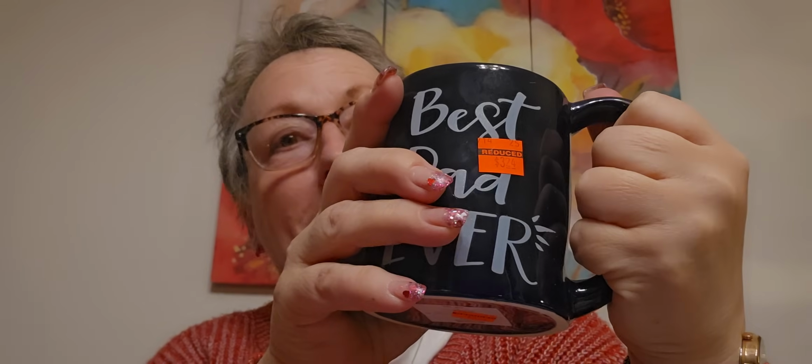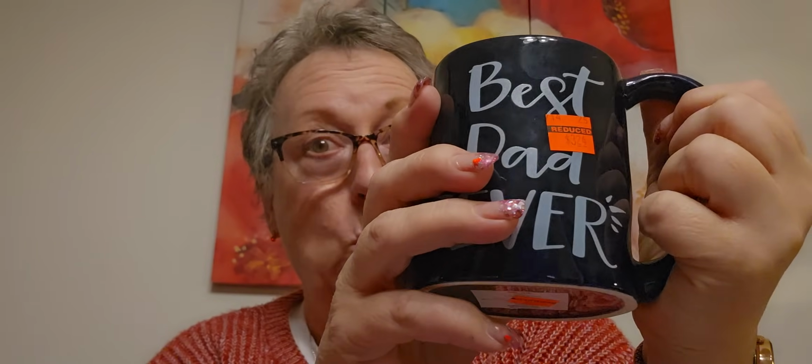This has the 4-finger handle, though. I don't know if Eric watches this or not. He's got me into checking out the handles. He's a strange little guy. Love him to death. But anyway, he's got funny little things he likes. $3.24. This was on clearance, normally $6.49. They have a Winnie the Pooh cup that does not have the 4-finger handle. No, sirree, bubby. $7.49 on clearance. I'm like, no, I like Winnie the Pooh, but not that much.